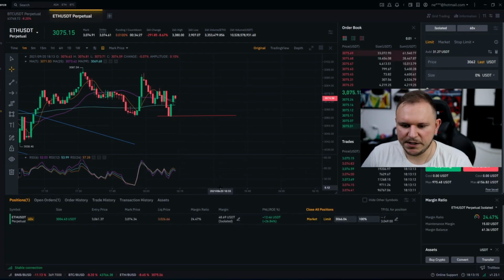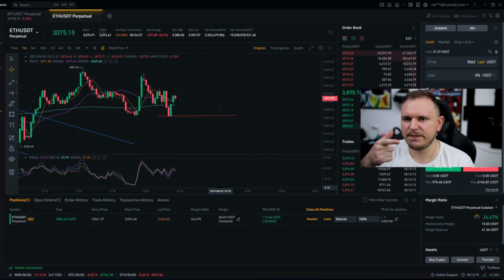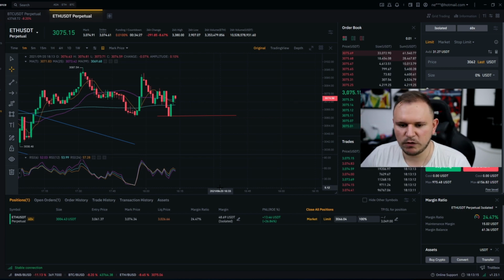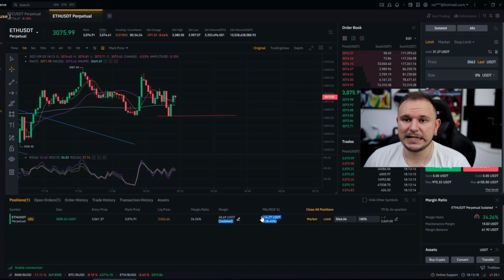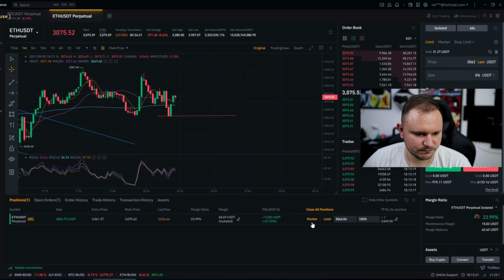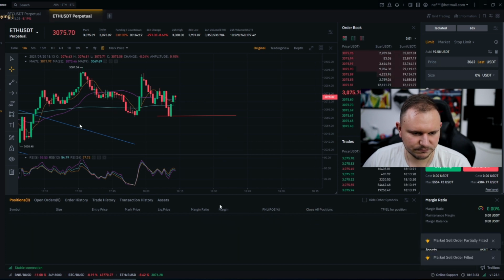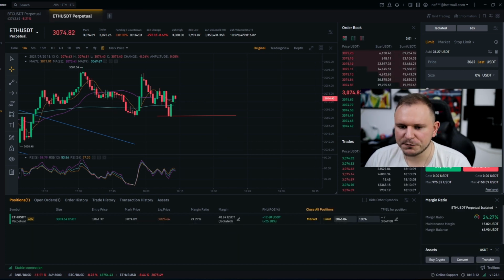So the first trade I did right here was on Ethereum. As you can see, my size right here was $50, and I've got $13 in profit, so 27% on 60x leverage. 3 minutes, 30%. Very good. Thank you very much. I have taken that profit, and onwards we go.